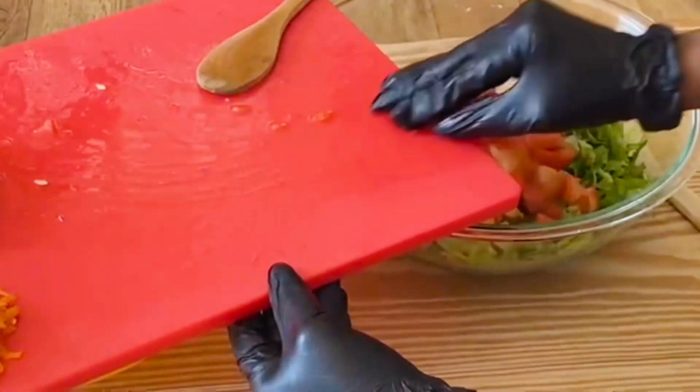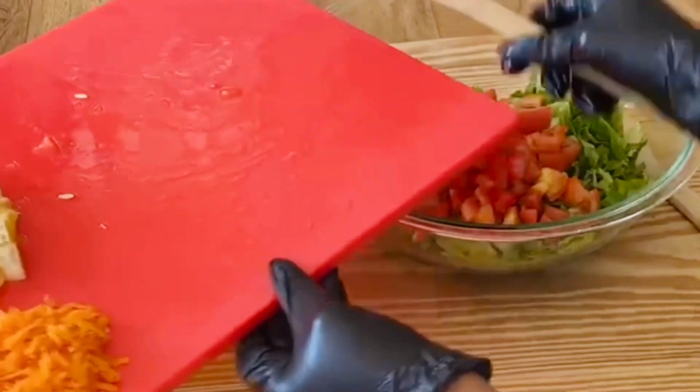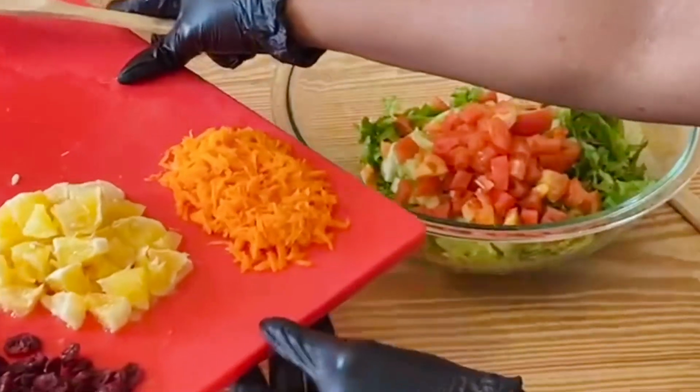So here she's doing her thing. She added lettuce, tomatoes, and cucumber, and she's gonna mix them well.